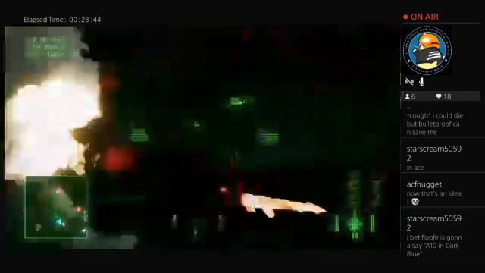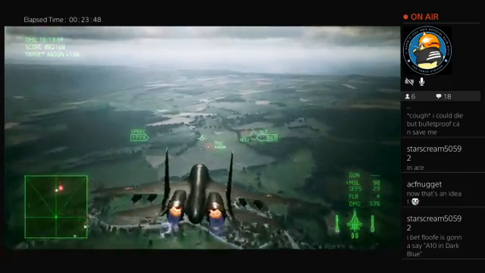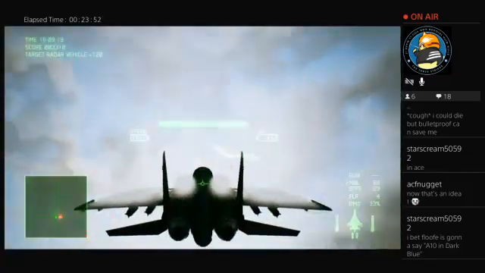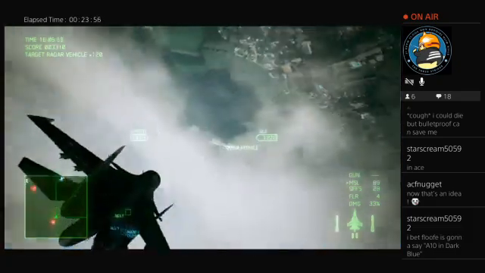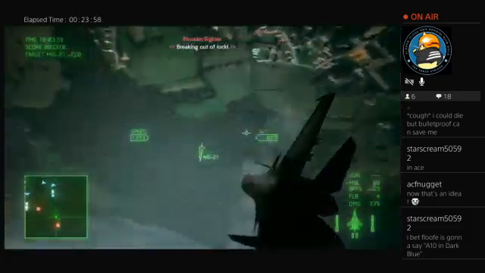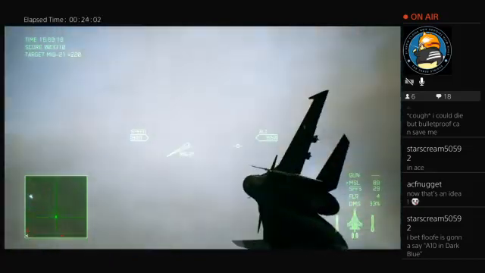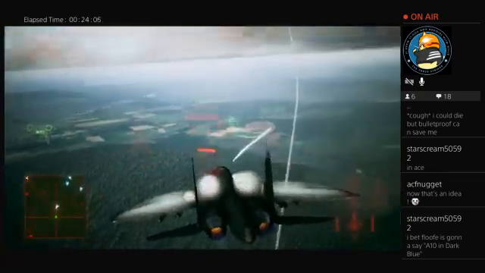But no, yeah, after I do the novice for Ace 7, I'm going to do the novice for Ace 5. But I am choosing my plane, damn it. Oh god, this is so painful. This is disorienting is what it is.